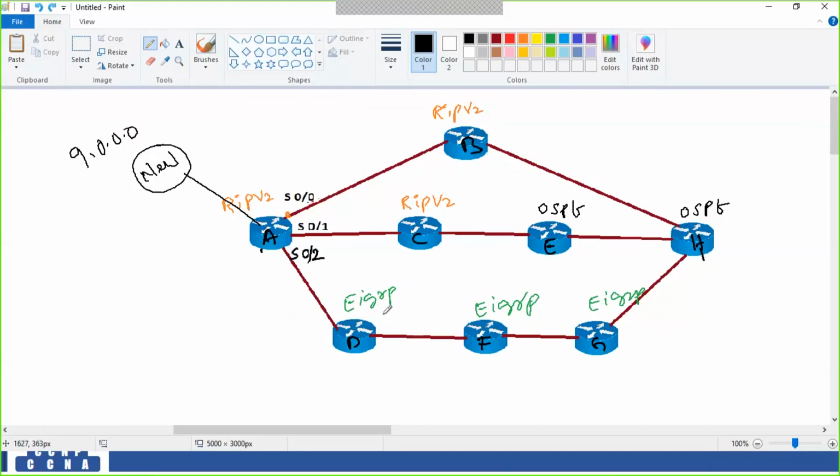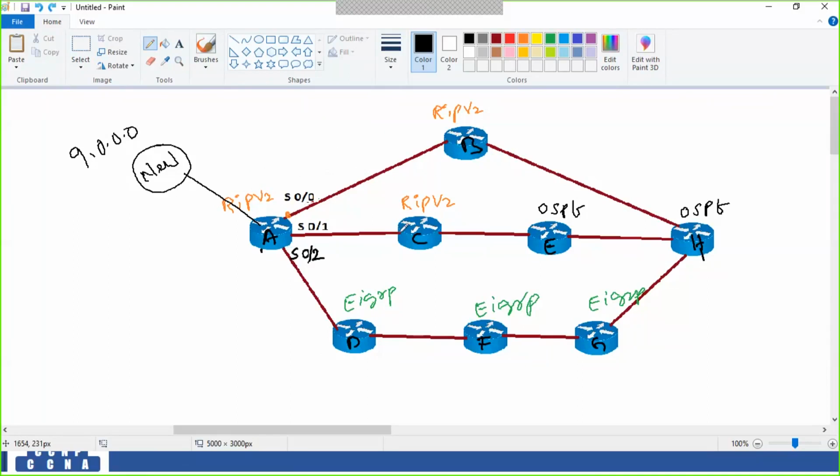So multicast means one to many, but not all. It is one to a specific group actually.